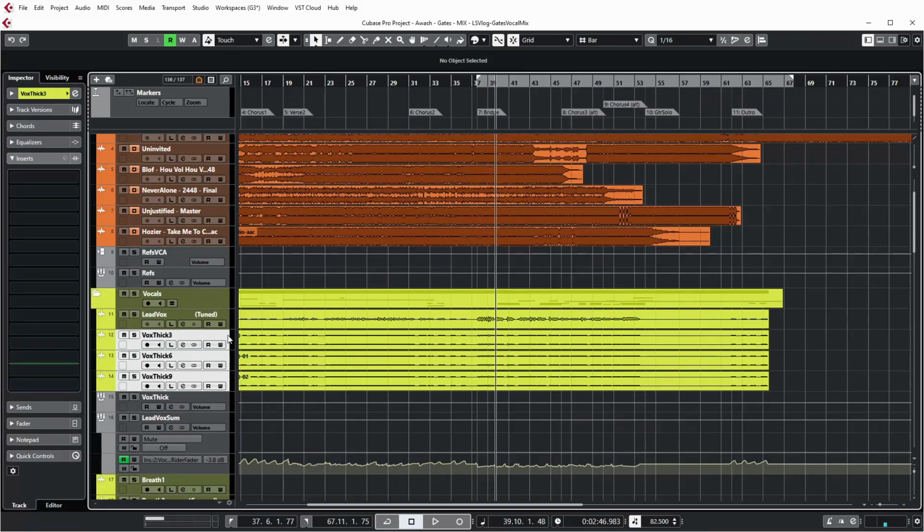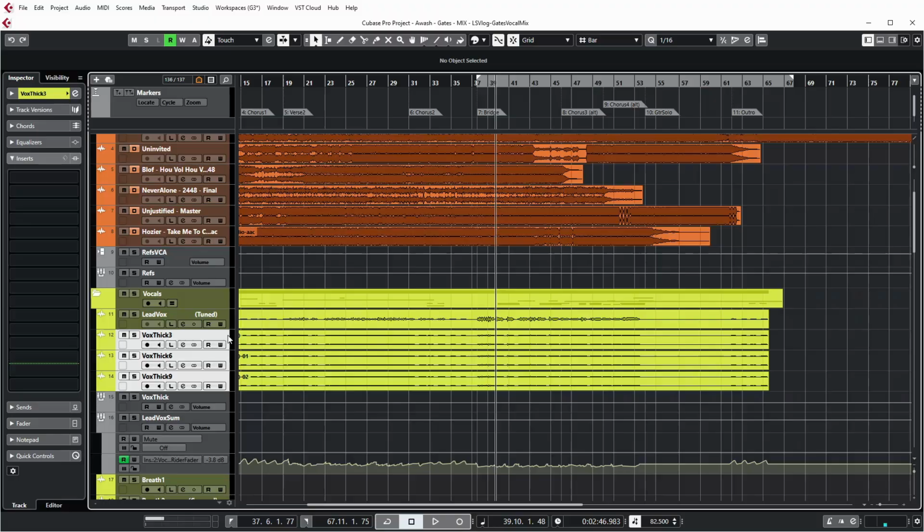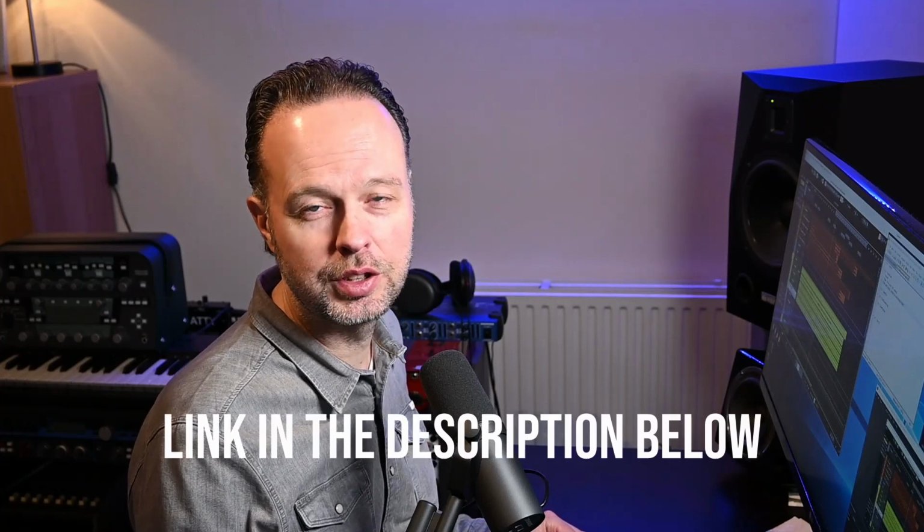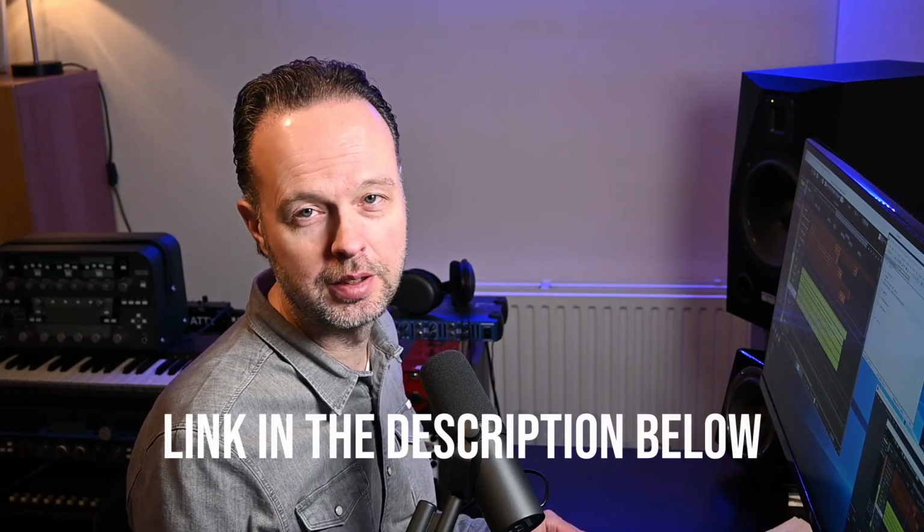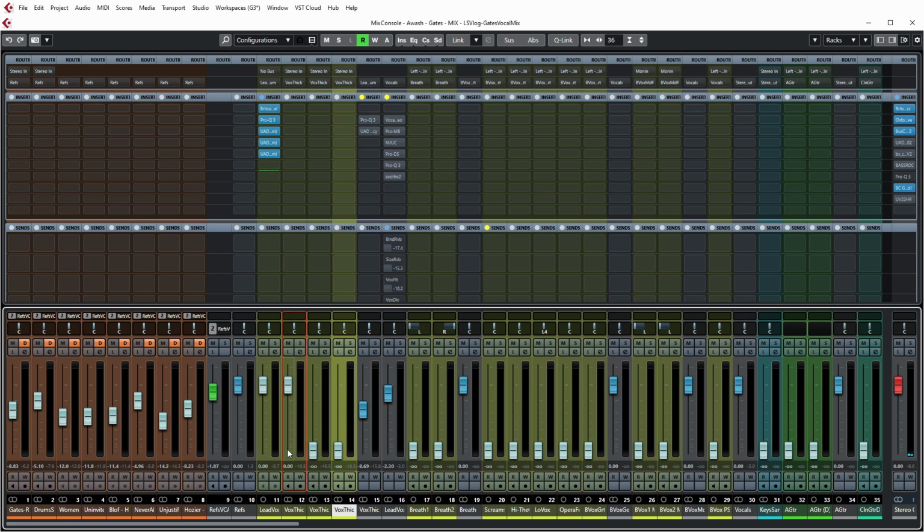Alright, so the next 3 tracks in the project are the vocal thickening tracks, which is a trick from Warren Huart that produced like a pro. They are basically the lead vocal, but then made into stereo tracks using the Waves doubler plugin and setting it to increasing levels of detuning. So this is -3 plus 3 detuning, this is -6 plus 6 detuning, and this is -9 plus 9 detuning. So I won't go into how I got those exactly because you can have a look at Warren's video about that. So let's have a listen to how that sounds.